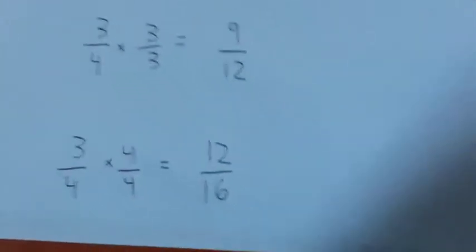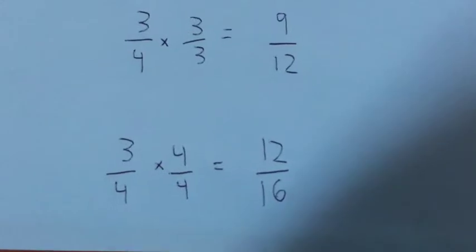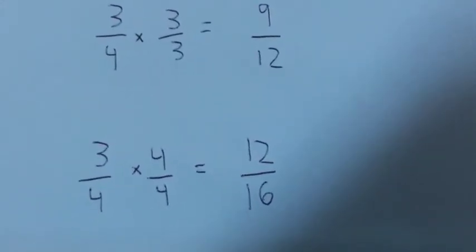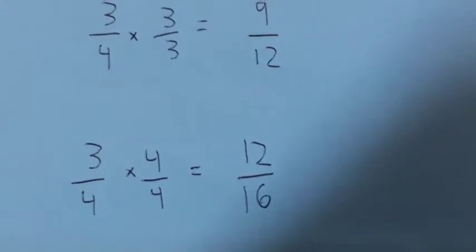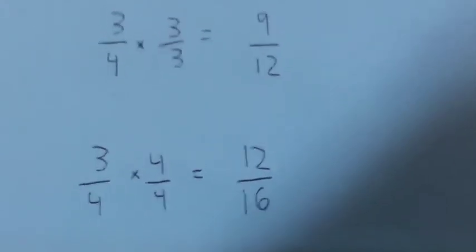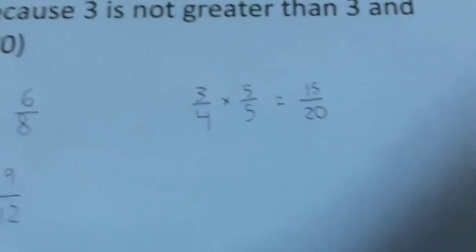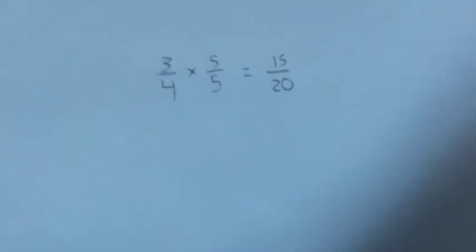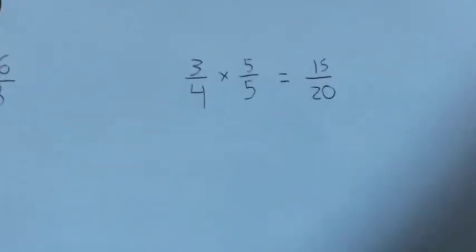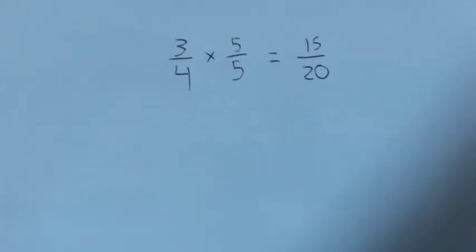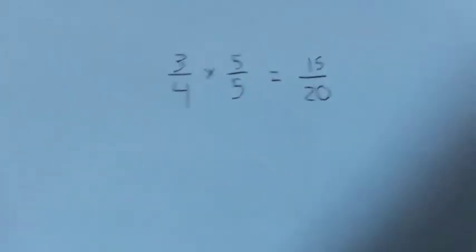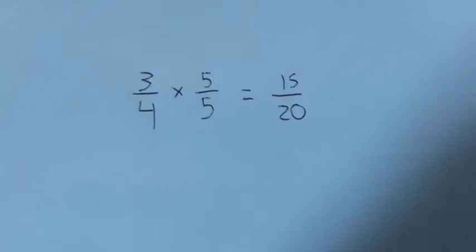Now we're going to multiply it by 4 to see if it still meets our criteria. And yes, it does, because 3 times 4 equals 12 and 4 times 4 equals 16, and both numbers are in between the number range. Now we're going to do it by 5. 3 times 5 is 15, which is still in our number range. But 4 times 5 is 20, which is equal to the limit of our number range. So this fraction could not be used.